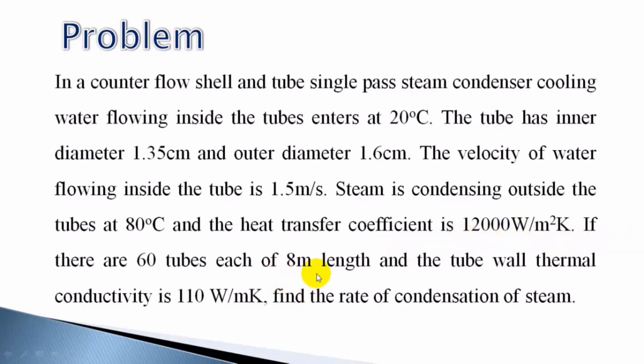The tube length is given here, there are 60 tubes, and the thermal conductivity of the tube wall material is given as 110 watts per meter Kelvin. So you have to find out the rate of condensation of steam. The main problem here is that you are not given the overall heat transfer coefficient.